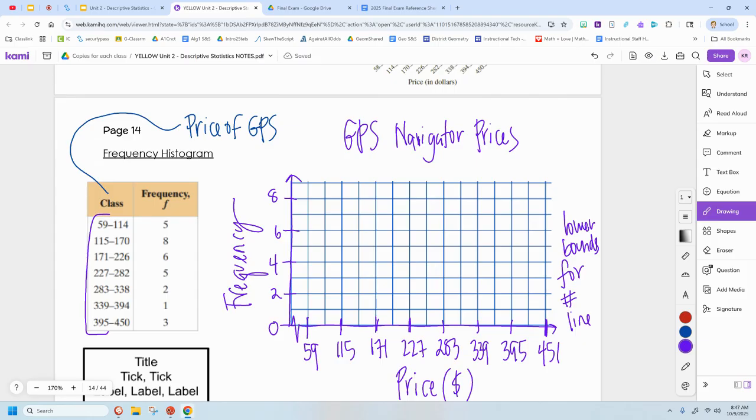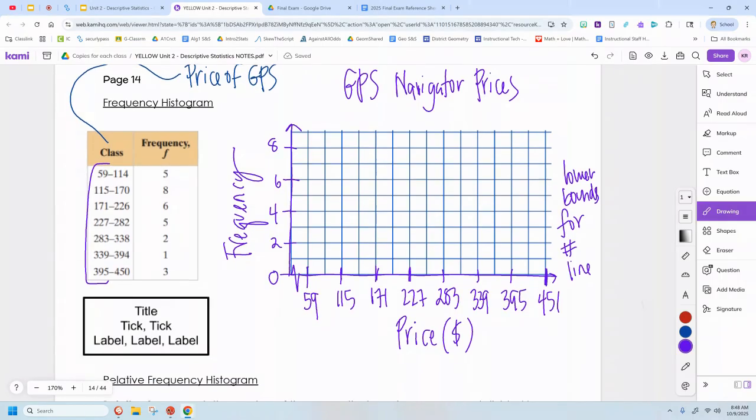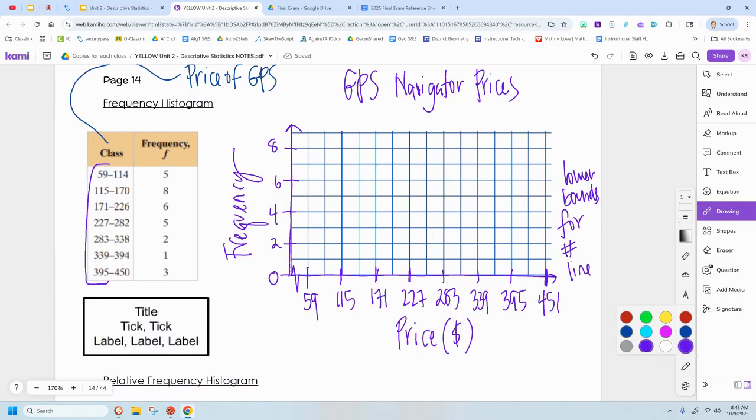Okay. And now it's just like what we did with Barry Bonds and Babe Ruth: we make the bars touch each other, and then we candy stripe them. So the first bar has to be 5 tall. Grid is nice because then you just draw on the grid. 1, 2, 3, 4, 5, go over, go down.